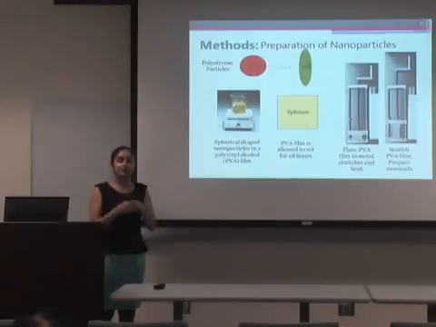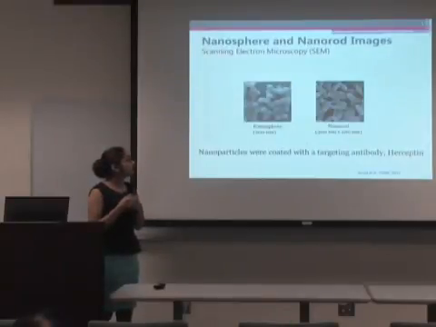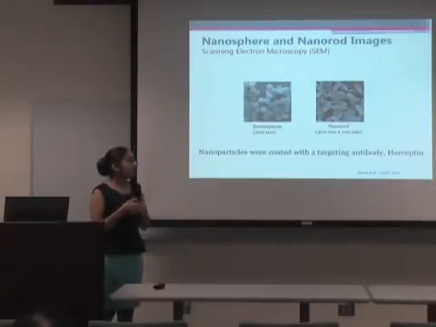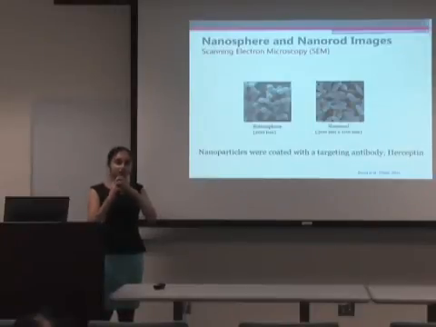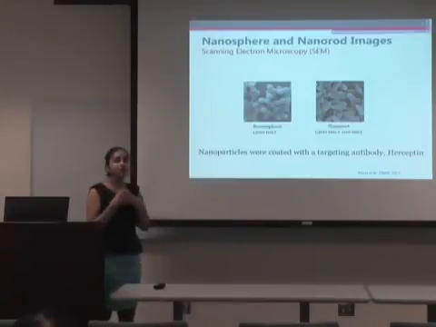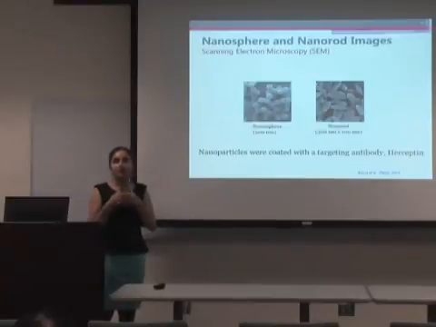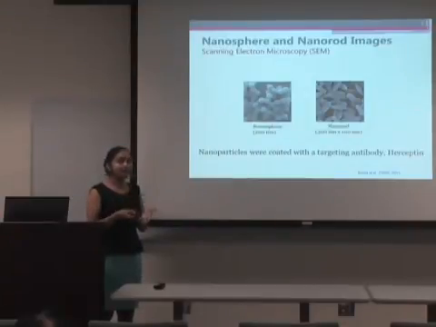The last step is to take these nanoparticles and coat them with Herceptin, which is the antibody we're working with. Here you can see the nanospheres and the nanorods that I've made this summer. The nanorods are 300 nanometers by 100 nanometers, which is quite different from the 200 nanometer spheres we started with. The really interesting thing about the nanorods that I created is that the results are very reproducible. Every single time I make a new batch of nanorods to the same ratio, they come out with the same shape, which means it's a very reliable method.